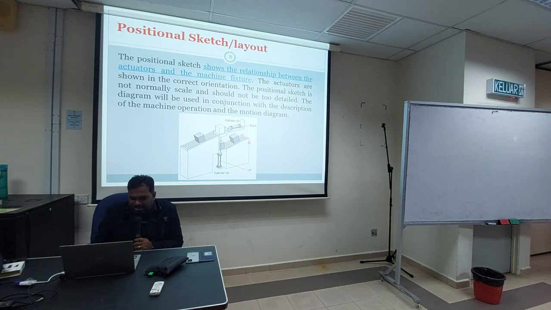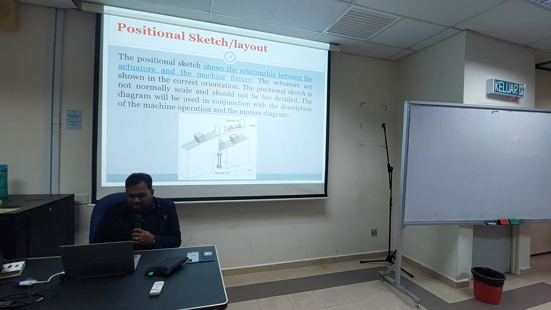Sketch, so tengok. So dalam exam boleh tak lukis macam ni? So kalau you lukis 2D, kadang-kadang tak nampak. So positional sketch selalunya boleh lah, 2D boleh, as long you boleh convey. So kalau ada orang dekat luar, dia tengok, dia boleh faham. So then 2D is accepted. Kalau tak, lukis 3D. So kalau macam ni, you tengok, so cylinder 1A dekat bawah, cylinder 2A dekat atas.